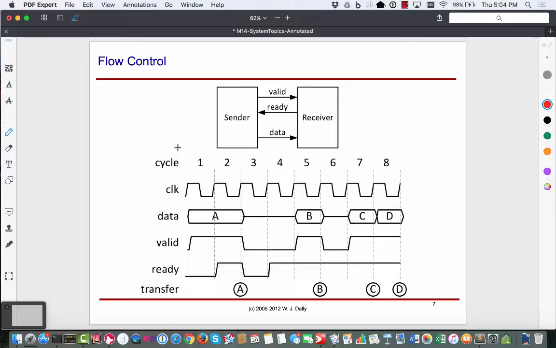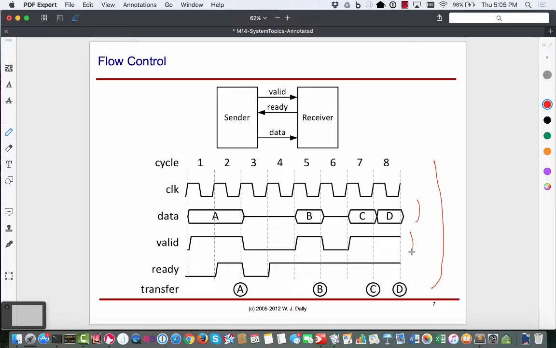So if you look at typical interconnects, particularly those which are used within a chip or within a board, you would see a clock, you would see data lines. If it is within a board, there could be multiple data lines. So your PCI Express and these kind of slots that exist on the motherboard, they are parallel because they are going over shorter distances. So I'll have some data lines. Then usually I will have a signal called valid or ready or something like that, which would basically indicate that the sender has put valid data onto the data lines.